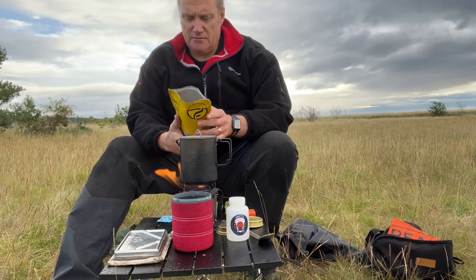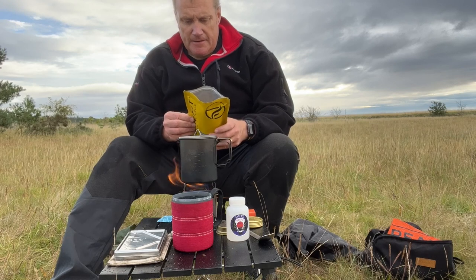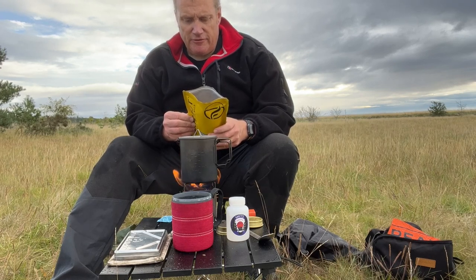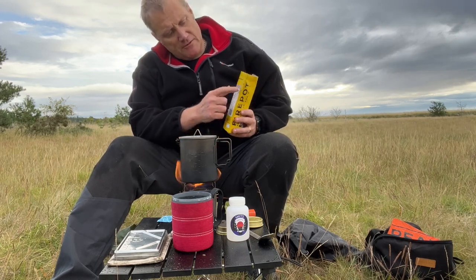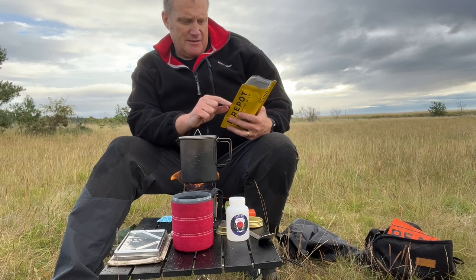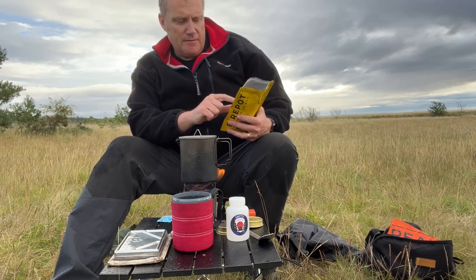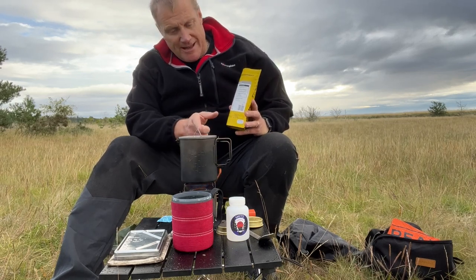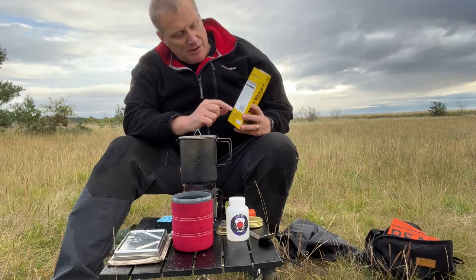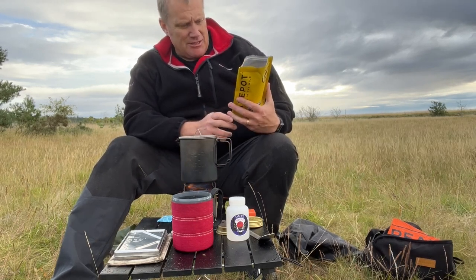One, open the pouch and remove the oxygen sachet. Done that. Pinch the pouch at level 4 to mark. So level 4. It's got all these different numbers up the side. So this one, you pour in 300 mils and pour up to the correct level. If you don't know how much water's in there, it's got little marks up the side. You fill it up to where the number four is. So it couldn't really get much easier than that.